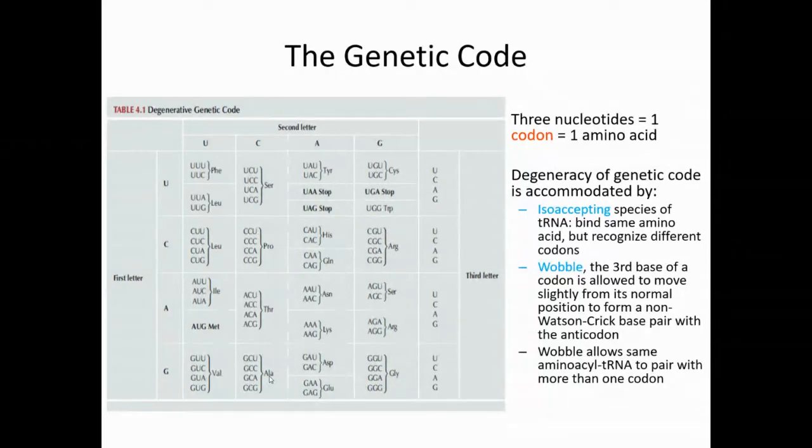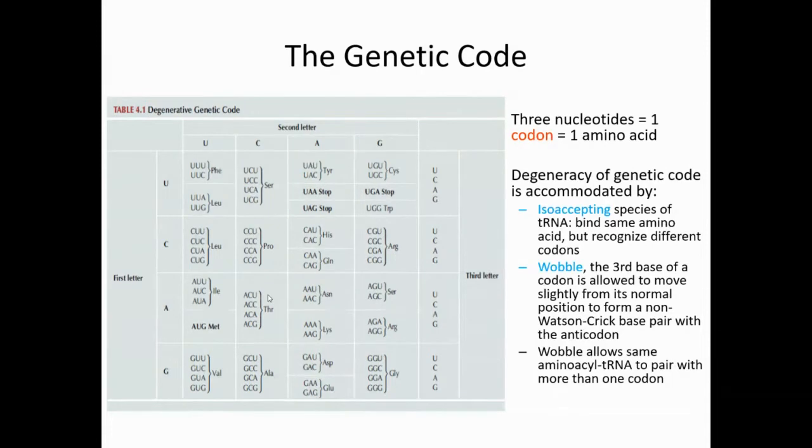But no codon can encode more than one amino acid. So each amino acid, for example alanine, can have 4 different codons, but each of these codons can only encode alanine. They cannot encode arginine, all right? So that's what this means. And the genetic code is universal. That means this code can be used by the virus, prokaryotic cell, archaea, and the eukaryotic cells.